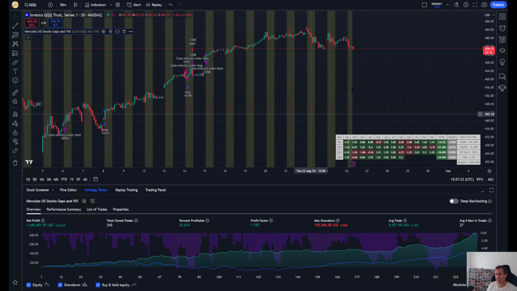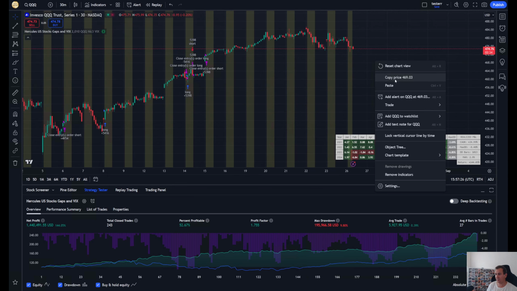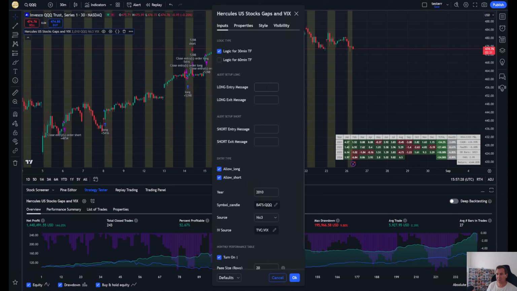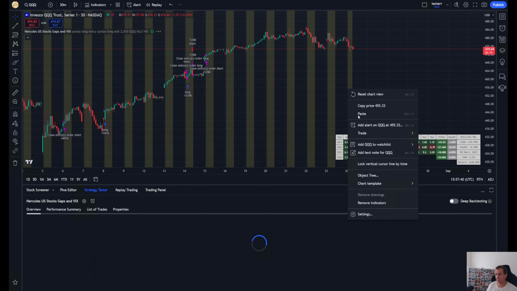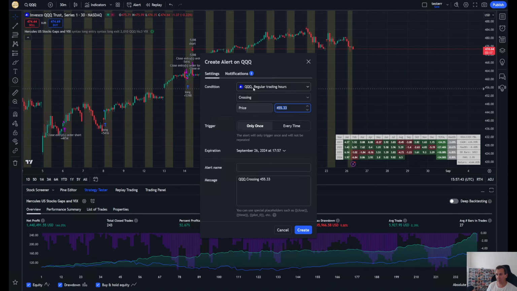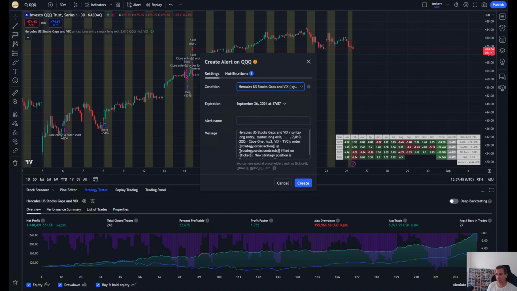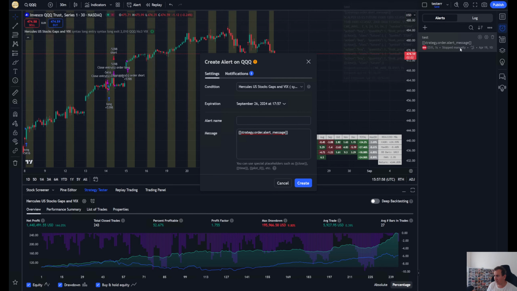So with this in mind, we are on the 30 minutes, and we are going to create the alert. Within the messages, we are going to have the syntax code, syntax long entry, syntax long exit, and so on for the long and for the short as well. Once we have done this, we are going to create the alert on the strategy, and within it we have to write strategy.order.alert_message, if I'm not mistaken.